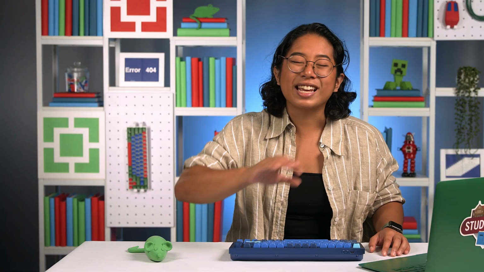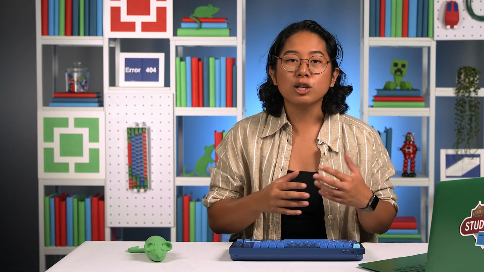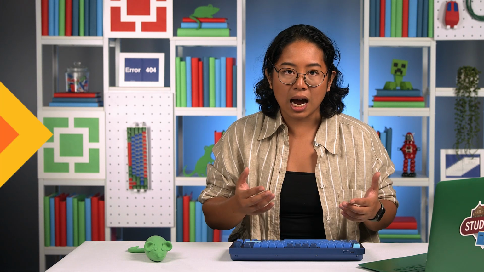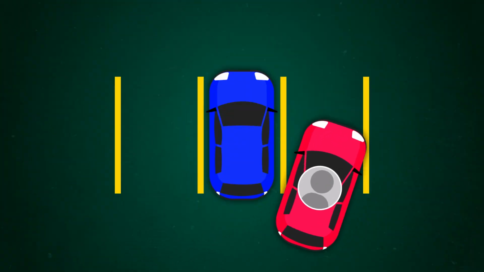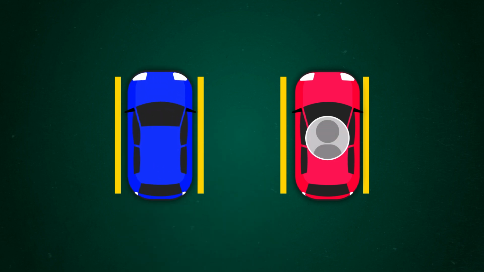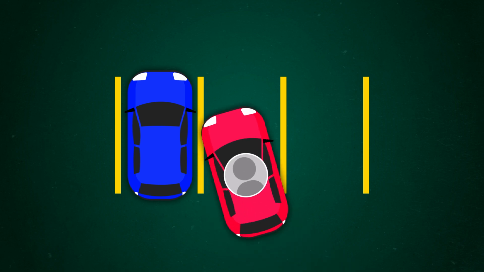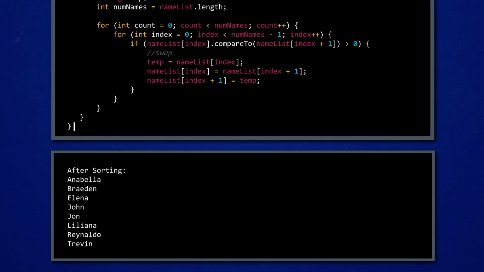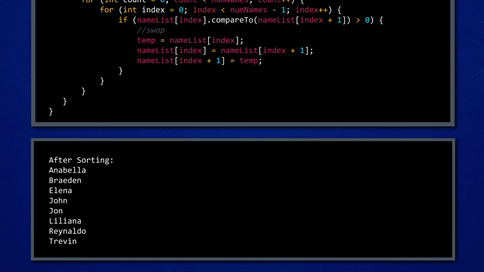And that temporary string is key to making a swap. Unlike swapping two playing cards on a table, we can't swap two names in the list at the same time. Instead, think of it like two cars trading parking spaces with only one driver. You need a third empty space to temporarily park one car as you move the other. We can basically move a name out of the list by setting it to the temp variable, reassign a new name to its old index, and then move the name back into the list at a new index. Eventually, after many loops of comparing and swapping and bubbling names, we'll end up with a sorted alphabetical list.